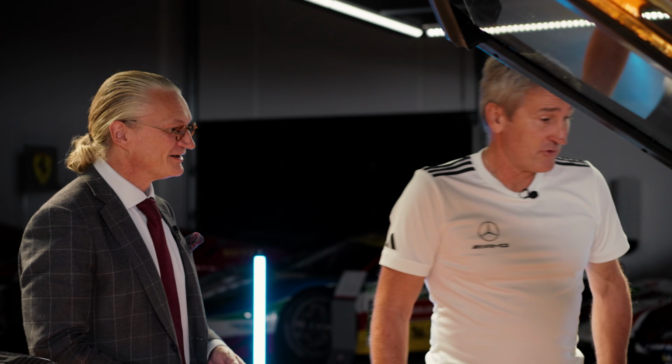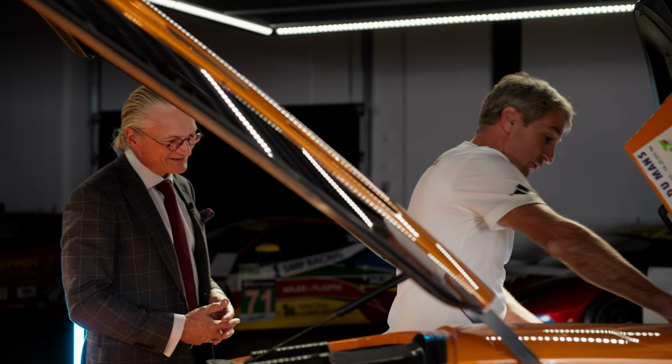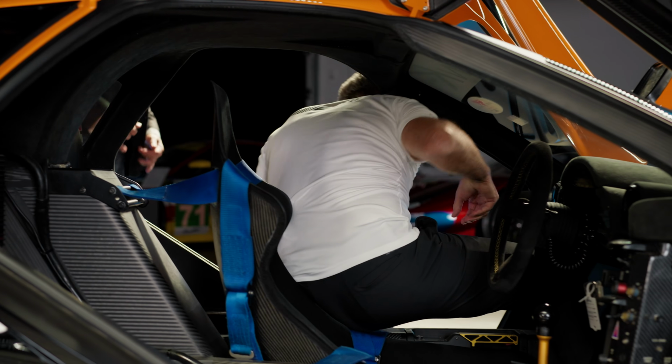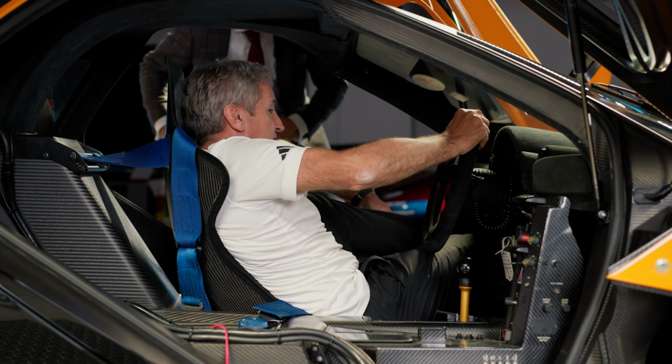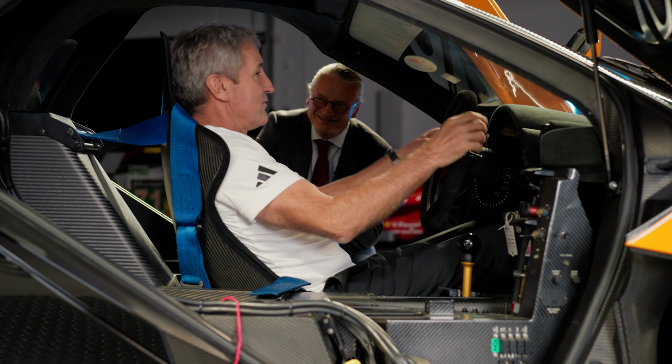And we could talk for hours about the two engines and the differences. But there's another characteristic difference between the F1 and the CLK GTR, the seating position. The seating position is completely different from everything I drove before. Even to jump into the car is not so easy, because you have to pass the passenger seat. But when you are in the car, it's just perfect because you're sitting in the middle.